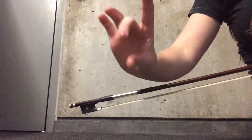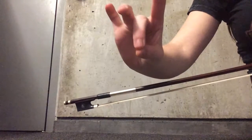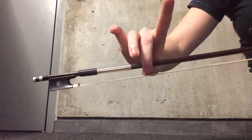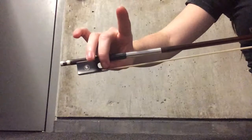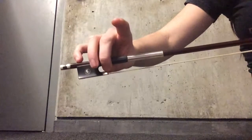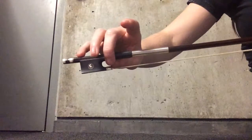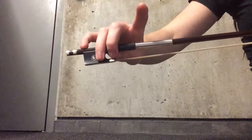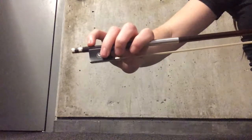First off, you're going to take your middle finger and your thumb and put them together. Then you're going to wrap them around the stick of the bow and drag it all the way down to the frog. Next you're going to take your pinky and put it right on top of the wood. You're going to velcro your ring finger to your middle finger, and rest your first finger's knuckles right on the tip of the bow.